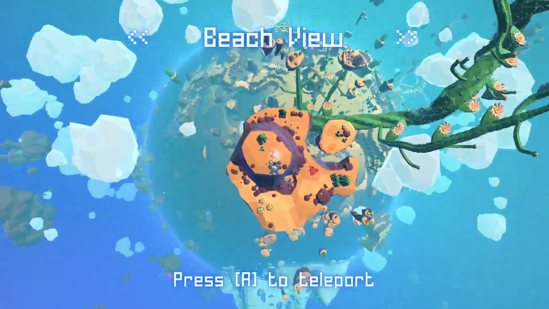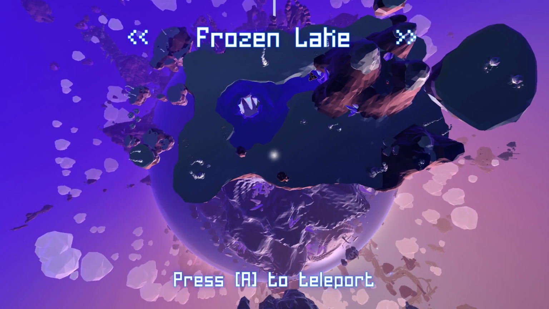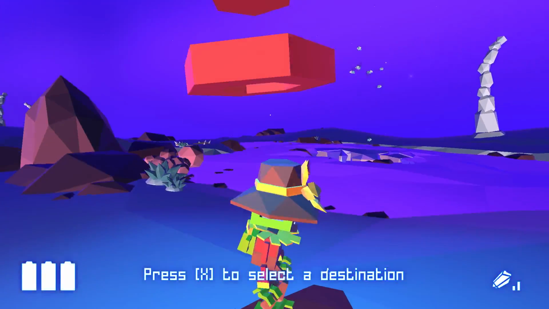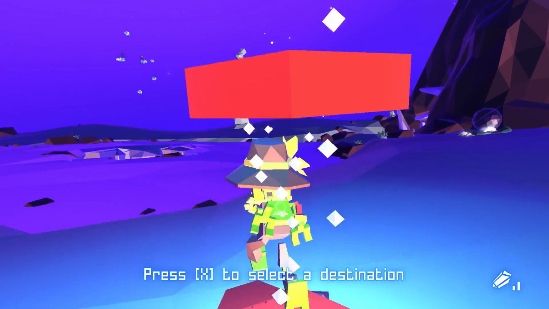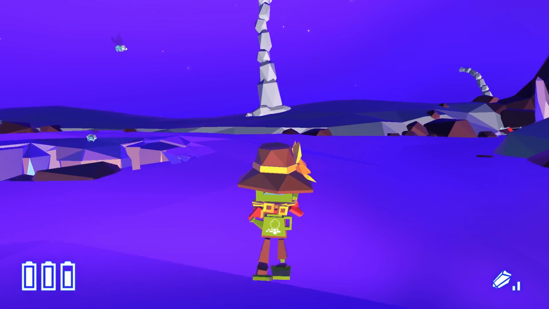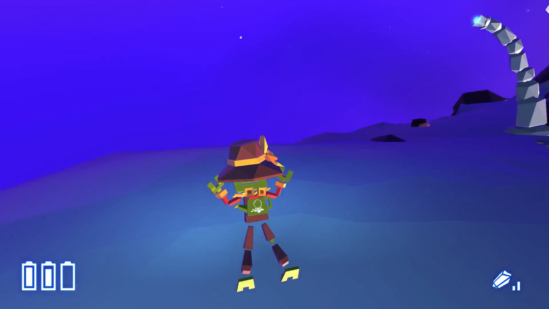Lactus Crater, Beach View, Frozen Plateau, Frozen Lake. Frozen Lake looked like a pretty good one. Boom. Oh, and it is as well. I didn't really notice, but it is a frozen lake. Completely frozen as well, because we fell into the middle of it. What a bizarre thing. Righto, well, here goes nothing.